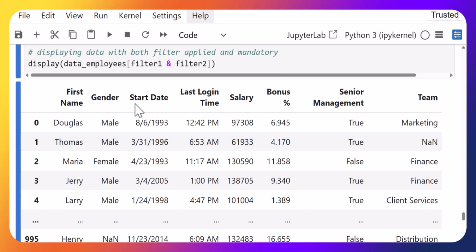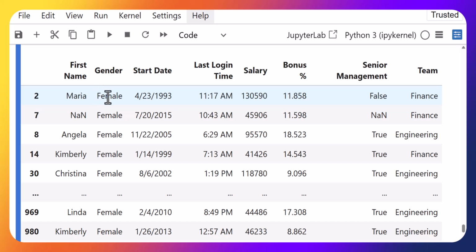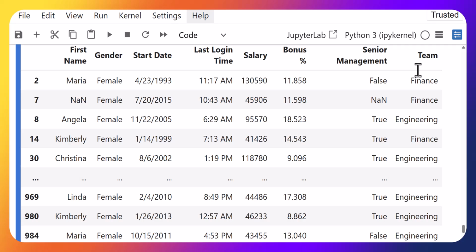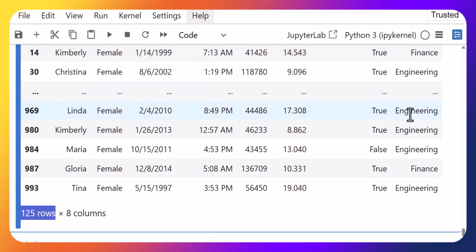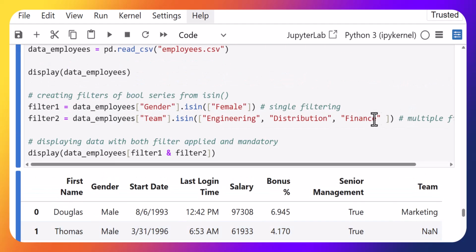Here you can see that in the filtered data, we can only see the female value under the gender column, and within the team column, we will see either finance, engineering, or distribution.